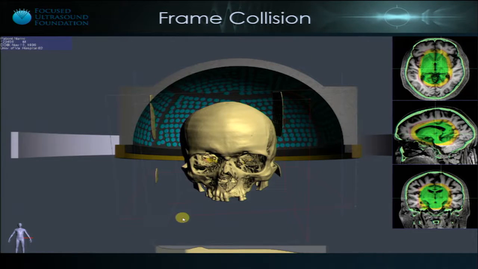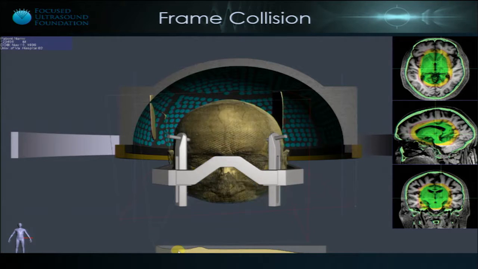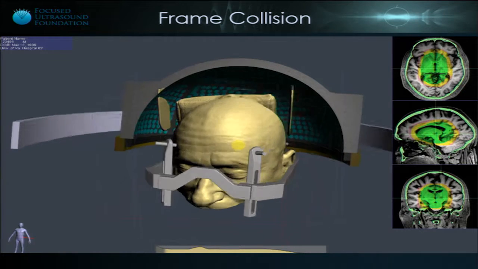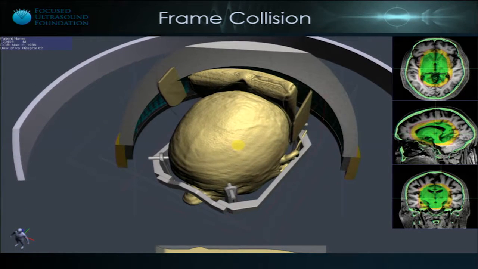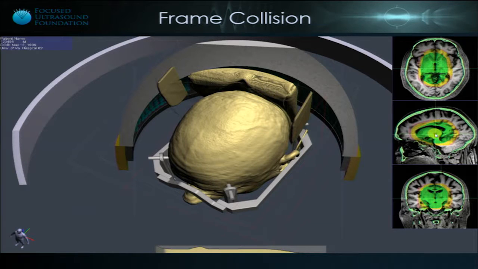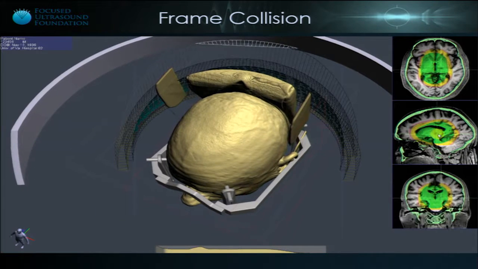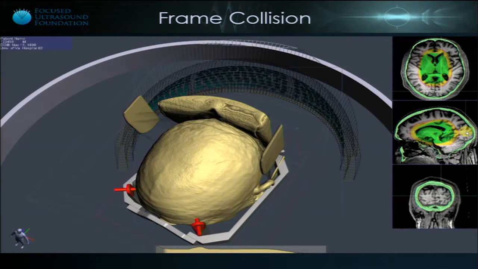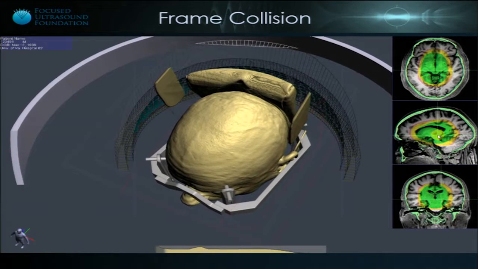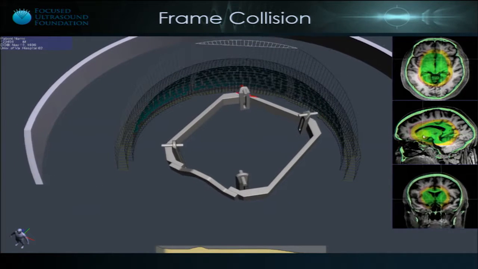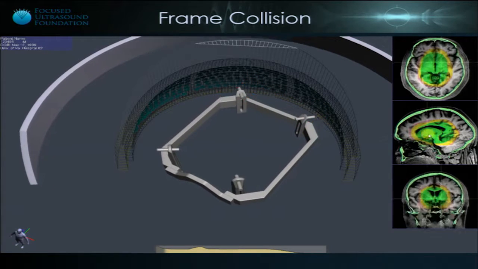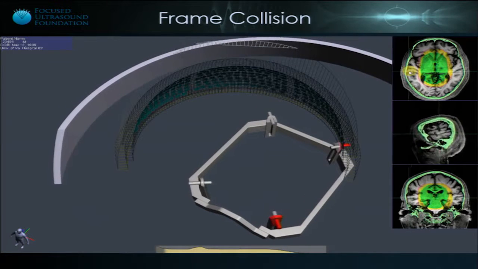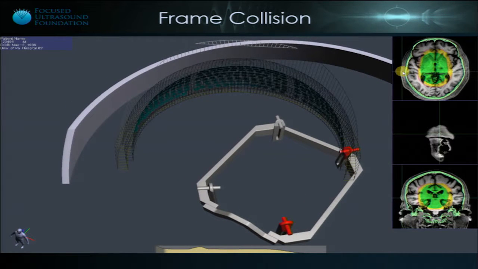And finally, we haven't thought about it much for now because we're looking at targets in the middle of the head, but there is a frame involved in this geometry. If you start leaving the center of the head, that frame is going to start hitting things potentially. So here is a mechanism for putting in an approximation of a Leksell frame, and as I move the target posterior, you can watch the pins and posts turn red. And if I take the head out of there and do the opposite motion, you can watch it crash into the back of the transducer. So that's also an element, a merely geometric one, but still an element of the treatment envelope in terms of how far we can go before we physically hit things.